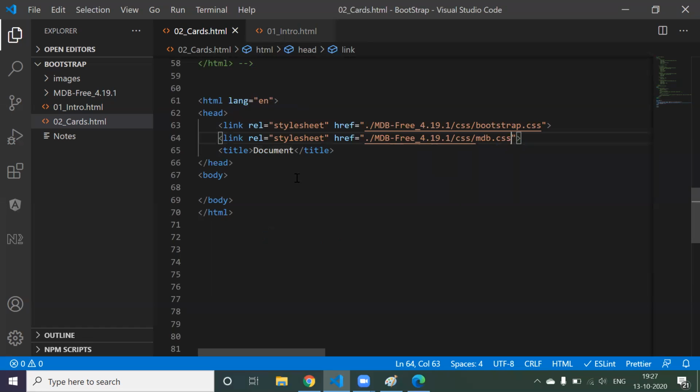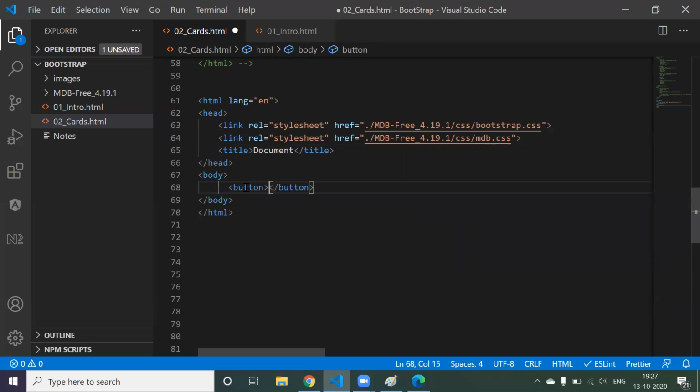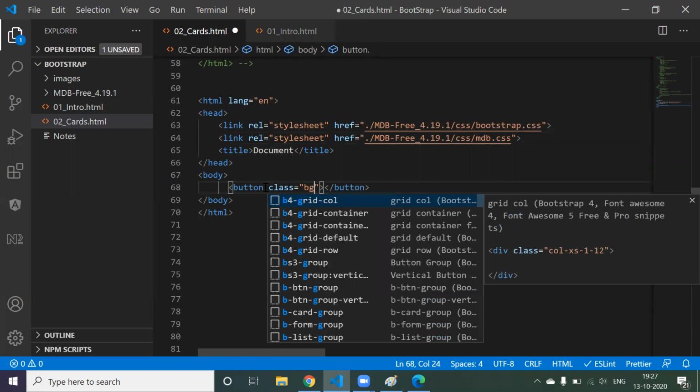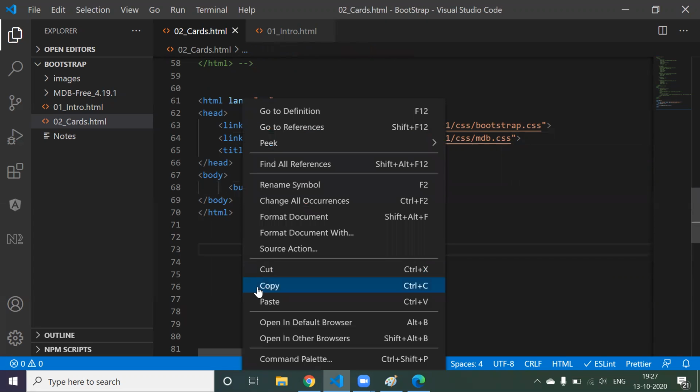Now we have given some links. Let's see whether it is working or not. We are going to create one button, and I'm going to say class equals bg-primary. Now this class is coming from Bootstrap. Let us see whether it is working.